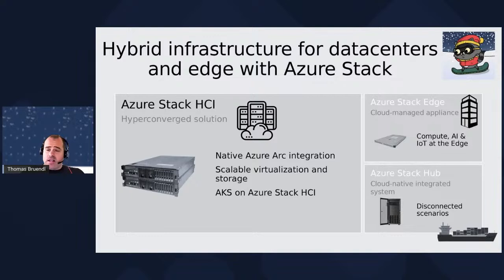The Azure Stack Hub, on the other hand, is for disconnected scenarios where large computing power is needed. A use case, for example, could be on an aircraft carrier or in Formula One racing, where you always have your own cloud with you and may not always be connected to the internet. However, we will focus on Azure Stack HCI in the following.